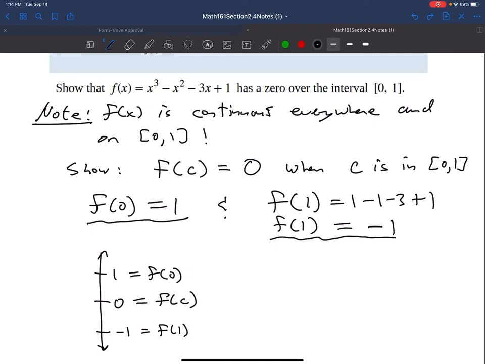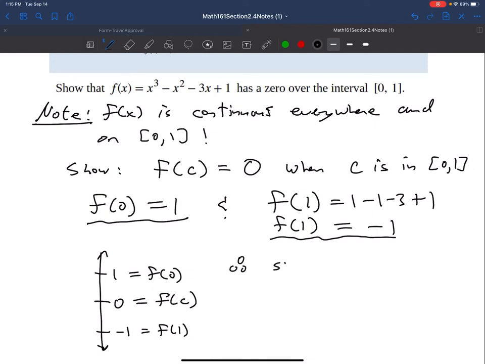So it's very simple, guys. Basically, if the value of the function was negative 1 at a point and it was 1 at another point, and I have to get from negative 1 to 1, I have to connect the dots. I can't ever lift my pencil. I'm eventually going to have to cross the x-axis, which would be when the value of the function is equal to 0. That would be the x-intercept, or the 0.